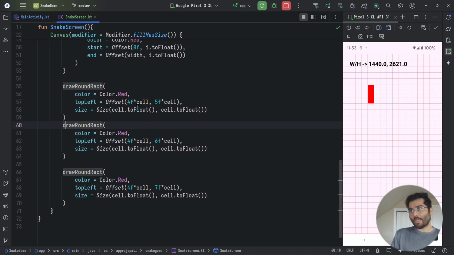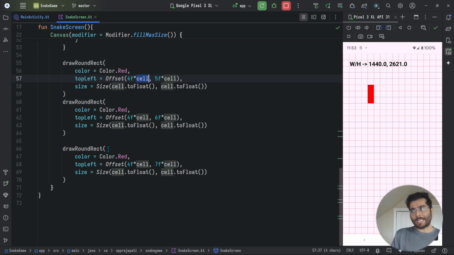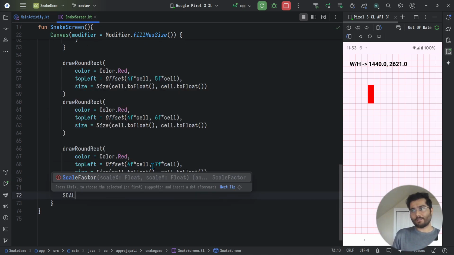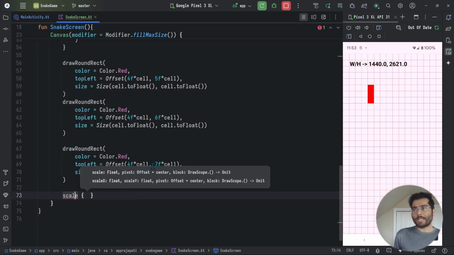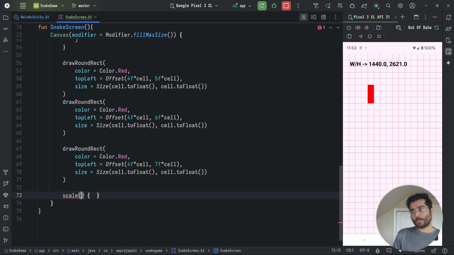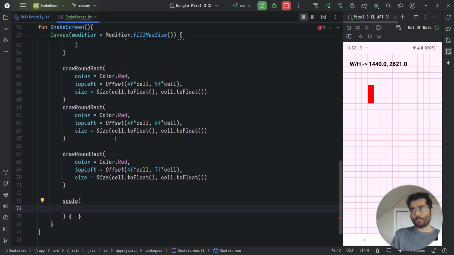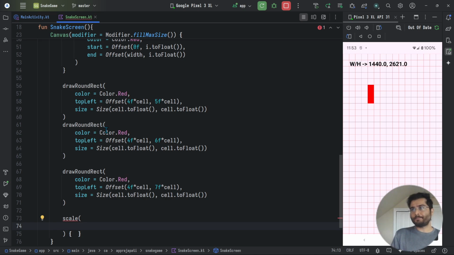Now every time we want to define a snake, we have to actually multiply by cell, and that can get tedious, right? And to solve that problem, we are going to use scale function. So it's a canvas transformation function, so it will transform the canvas and it will do exactly what we are trying to do here.